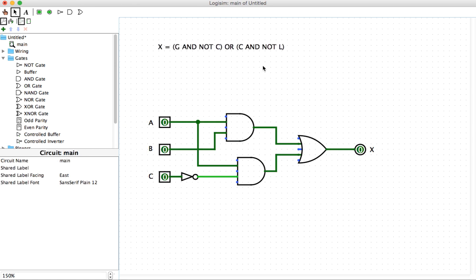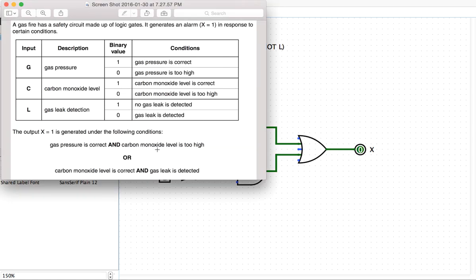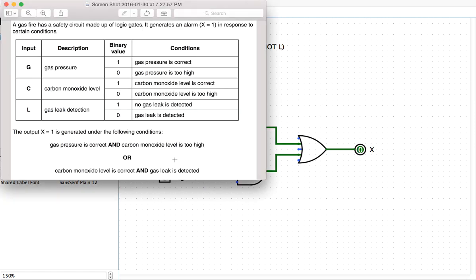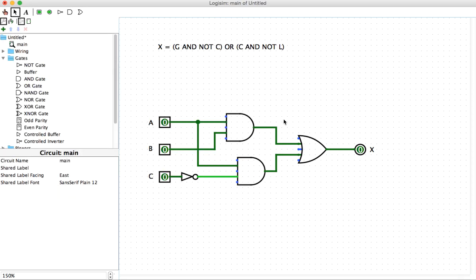So let me just check that. G and not C, or C and not L. And that should work. Alright. So we can get rid of these because we're going to be replacing them with the actual letters.